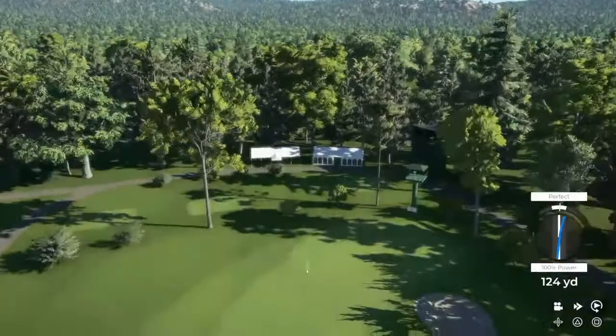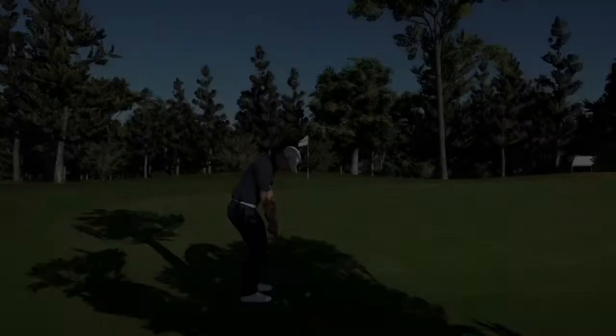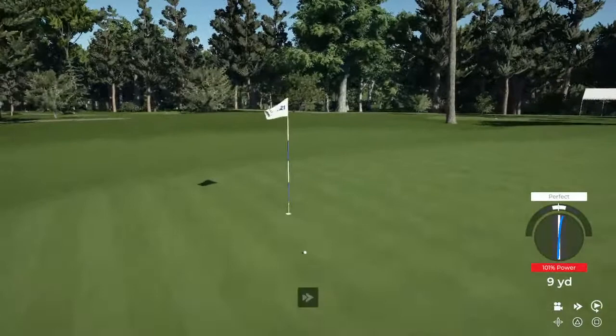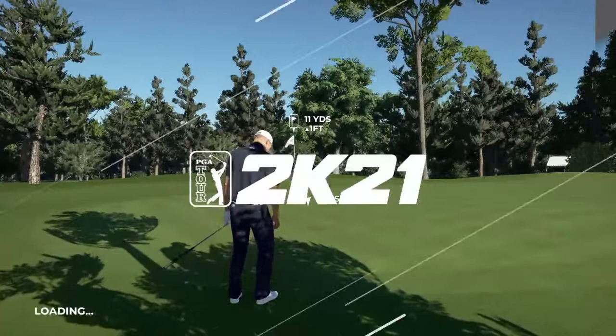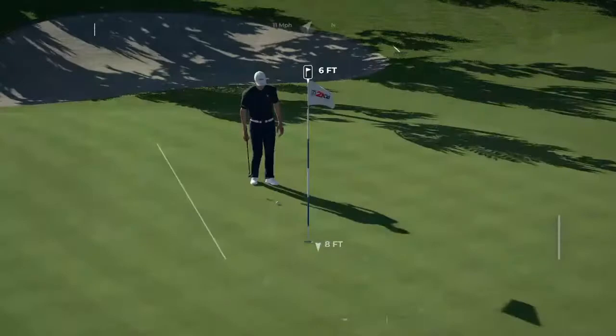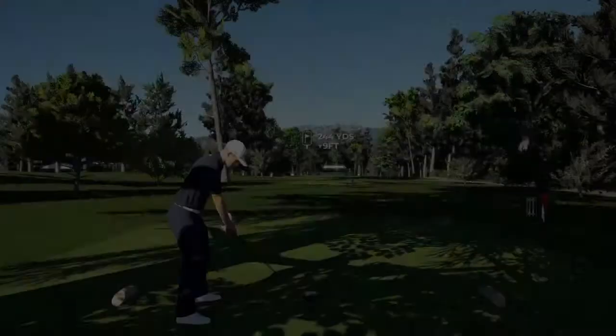Hopefully this will bounce to the left. Well, that's unlucky. Missed the green on that approach. Okay, here's our third shot. Wouldn't that be nice to save par on this one? This putt's tracking. That's in there for par. All right, you're gonna stick right there at one under after that one.